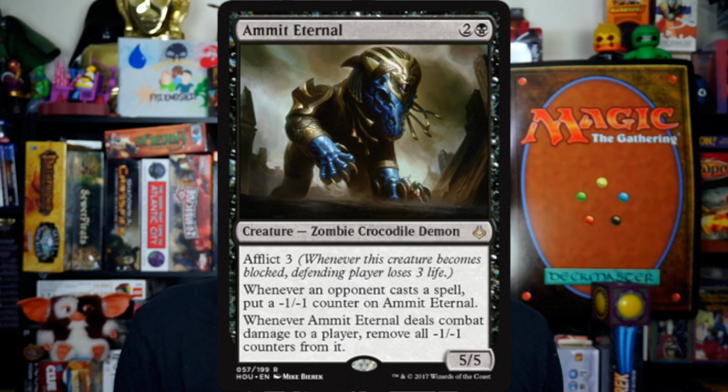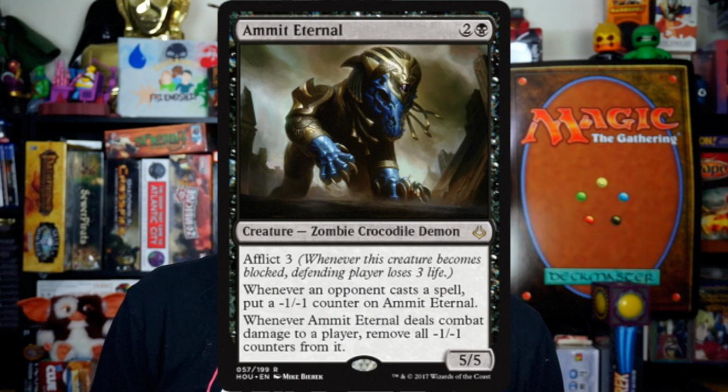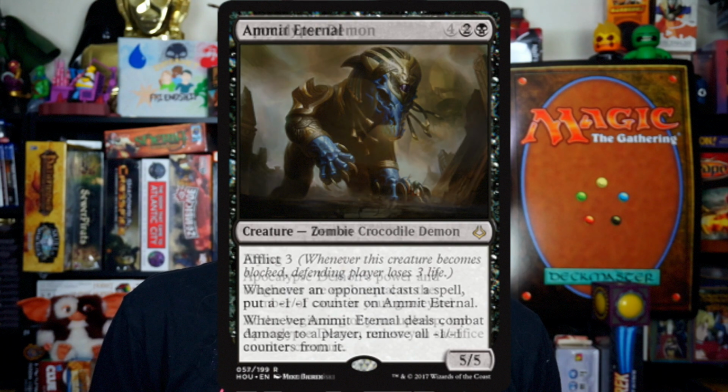And if they take combat damage, which I don't see them doing often, you remove all the -1/-1 counters. So it's not just one -1/-1, it's all of them. That's very cool. Flicker, sadly, isn't combat damage, so it doesn't work that way. But who cares? It's still a good card. Gonna run it in any black deck.